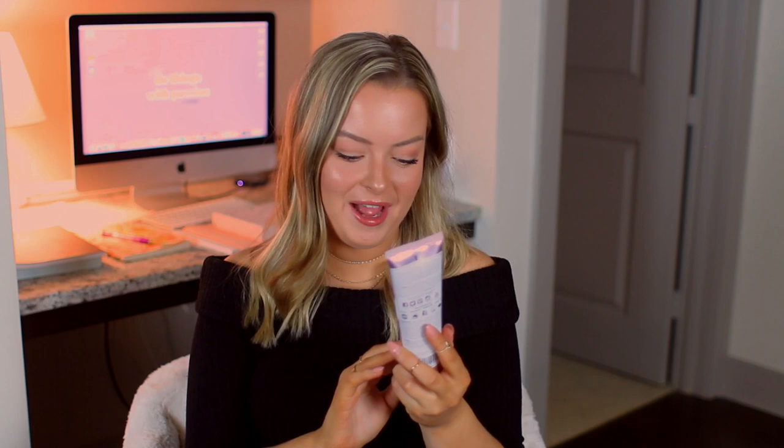The other Loving Tan product I love is their Bronze Shimmer Cream. If I'm going out at night and want to apply a little more self-tanner to my legs, this gives you the nicest glow ever. You have to be a little careful because if you put on too much it gets really dark really fast. They just recently sent this to me and it gives you instant color — it's great if you notice you missed a spot before going out and need a quick fix.